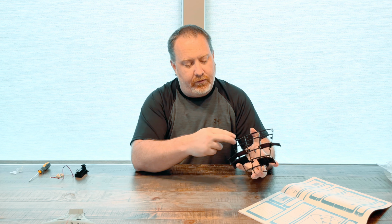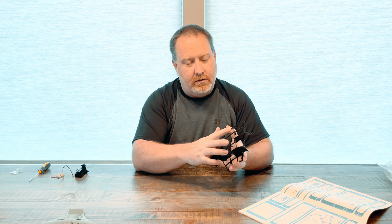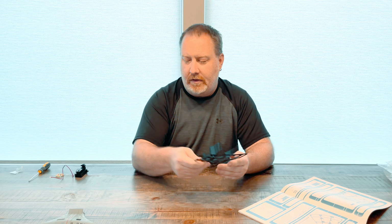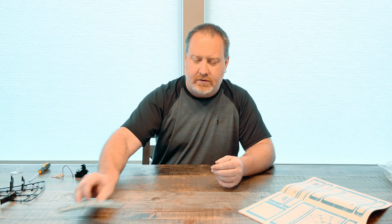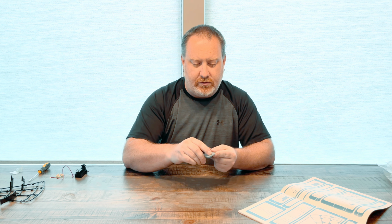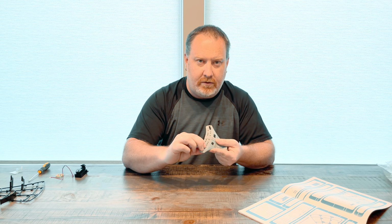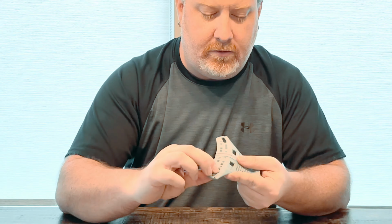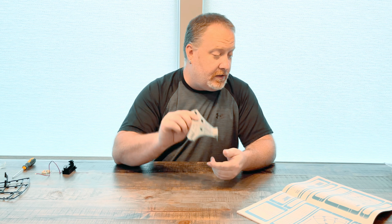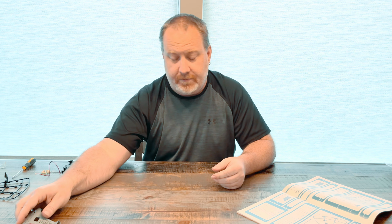And just like that, stage 7 is done. I didn't think it would take very long. So one of the parts I did, if you remember last episode, we installed these. In this stage, we installed these onto this section of the, I guess you would call it upper skeleton. And then the other piece that we did was on this section, we installed this. So there's springs in here, so you can't see it, but you can actually press down on this and it springs back on you. I don't know what the point of that is at this point, but who knows. Anyway, that's what we did in this section.